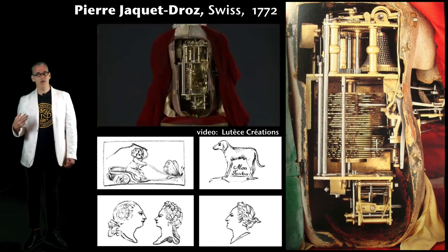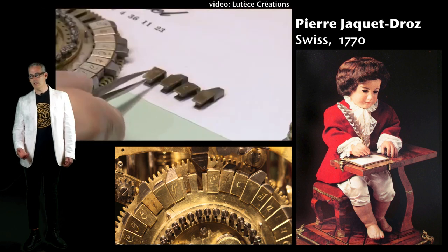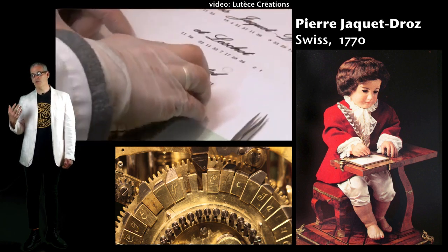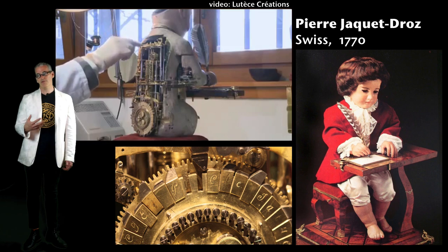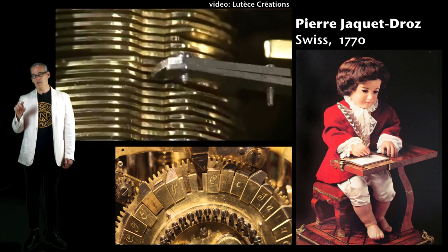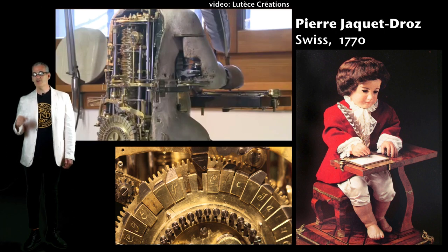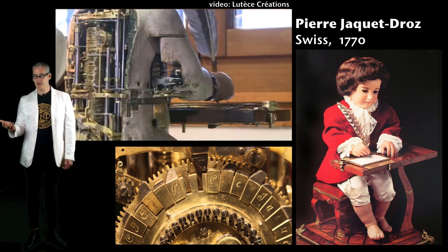This little kid draws better than I do, so what kind of human am I? Hedroz used objects to pose questions about what it means to be human, and this helped him sell watches and mechanical birds. These objects were seen by kings of Europe and China and India and Japan. They still exist today in a museum, restored over the last 10 or 15 years. This other one writes letters — you can program the disk with what letters you want written, plug the disk in, and it will write the letters and spaces in the correct sequence. This is essentially a programmable computer.